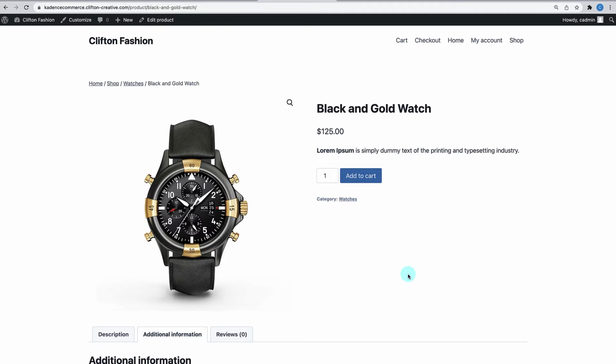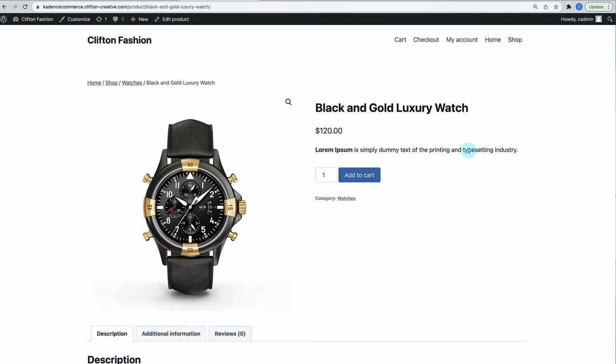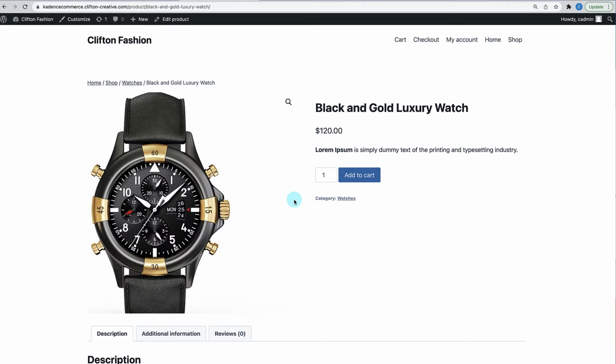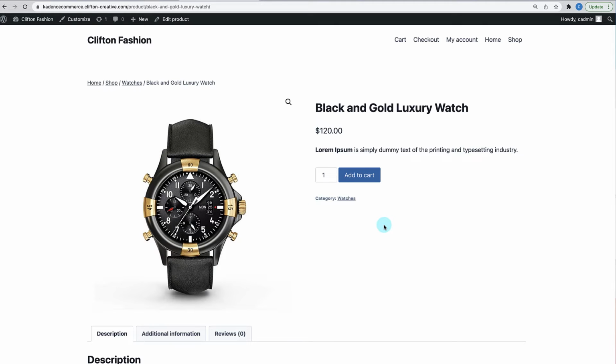Okay, but we are actually going to style this because there are additional options that are available, and we're going to explore those additional options with the free version of Kadence, and we're going to go as far as we can with the free version. Once we've done that, then I'm going to go ahead and install the pro version of the Kadence theme and Kadence blocks, and you'll see some of the options that are available to you there. So let's take a look at some of the options that are available for you to customize your products using the Kadence theme.